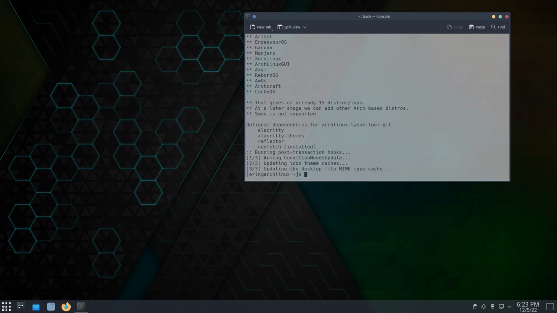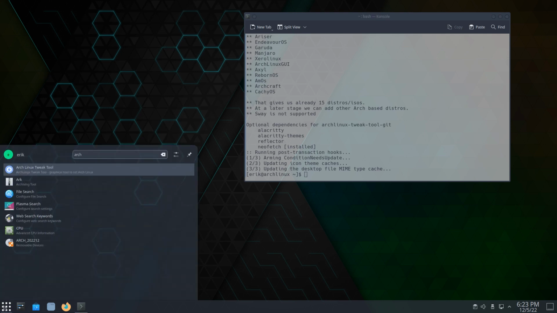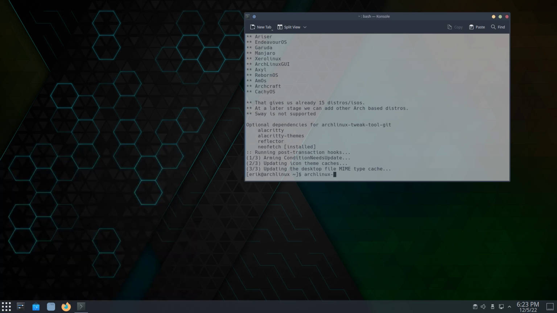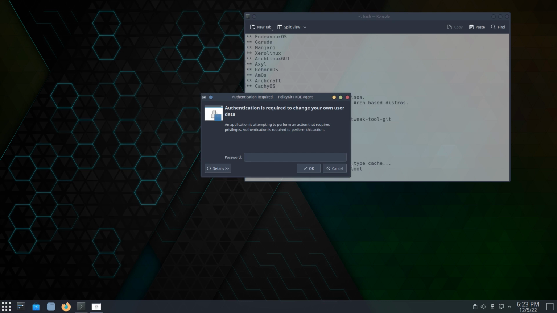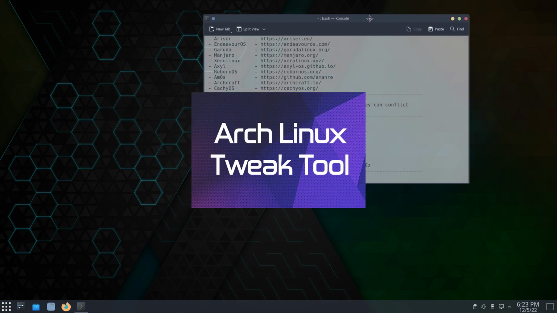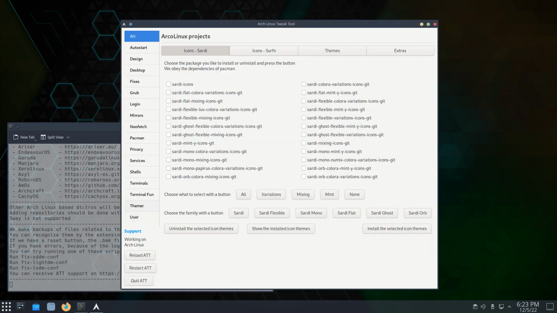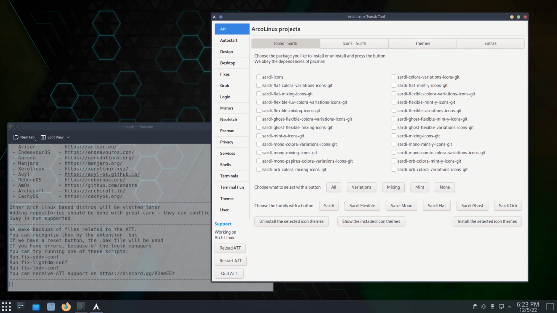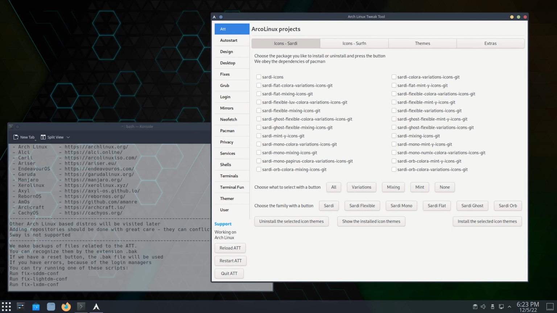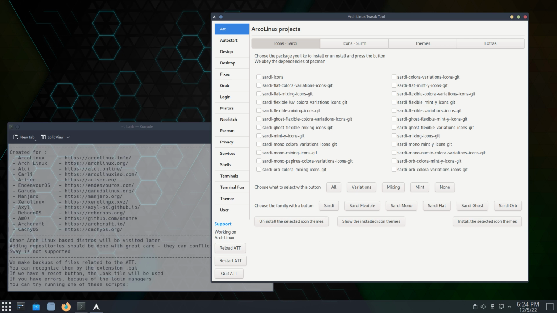Now, the normal average user will say, let's install and run ArcoLinux Tweak Tool. It's an application, so you look it up in the applications. Me, I want to launch it like this, because then I see what's going on in the app. It also shares with you that this tool, ArcoLinux Tweak Tool, will run on CachyOS, Archcraft, Reborn OS, Artix Linux, Manjaro, Garuda, EndeavourOS, Arch, Kali, ALCI, ArcoLinux, and of course ArcoLinux.